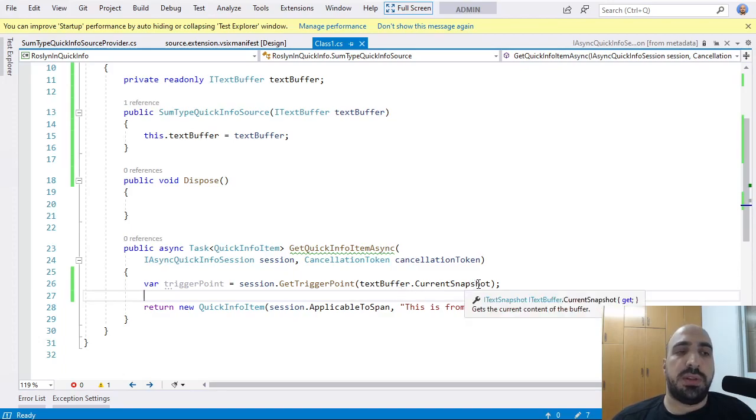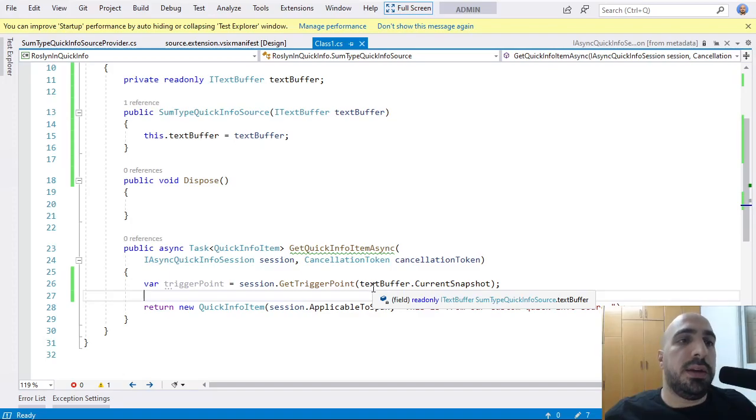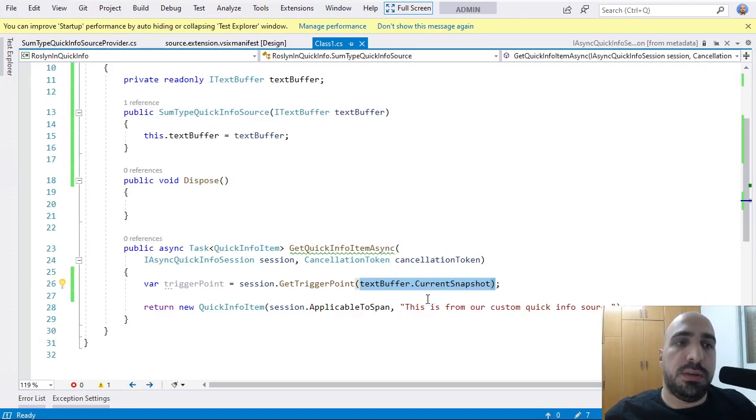And snapshots are a way for Visual Studio to provide multiple versions of a single document. So basically each text buffer has multiple versions. Whenever we edit the buffer, we get a new version. And here I'm getting the trigger point based on the current snapshot, right?